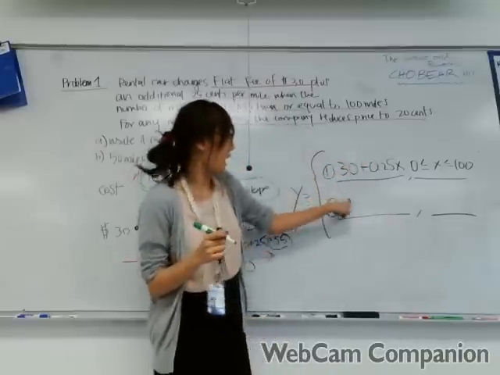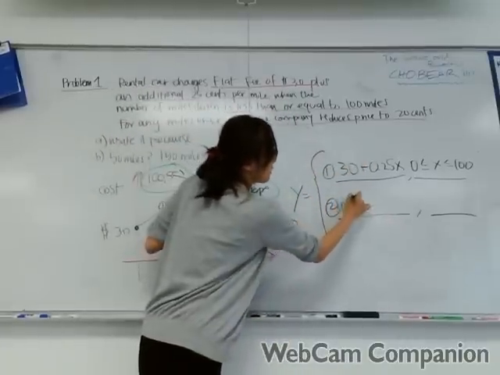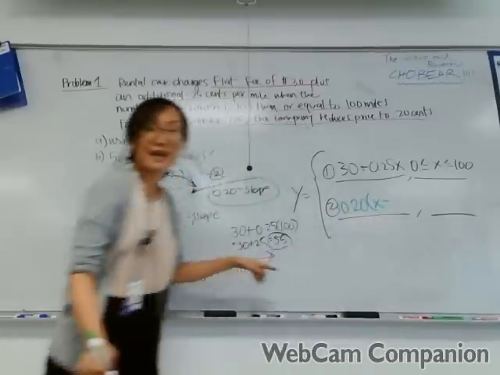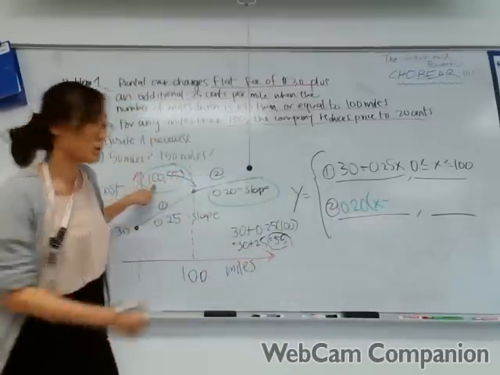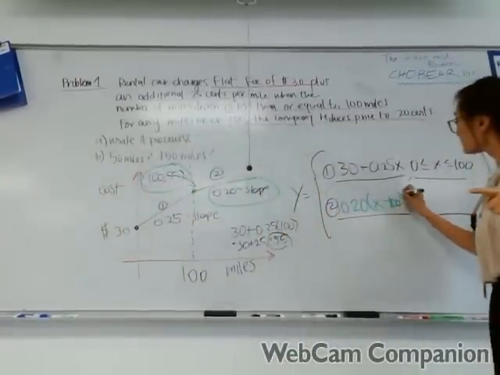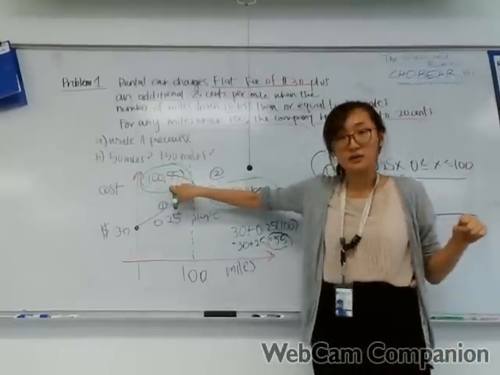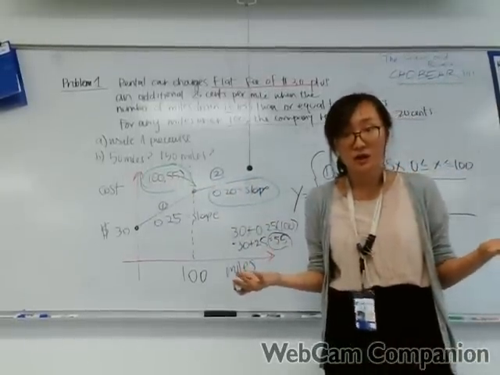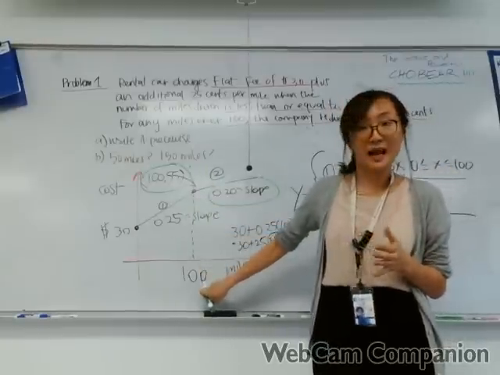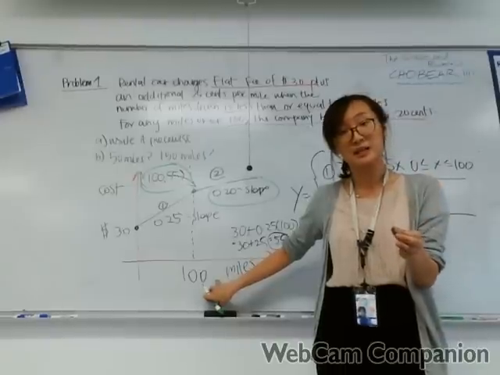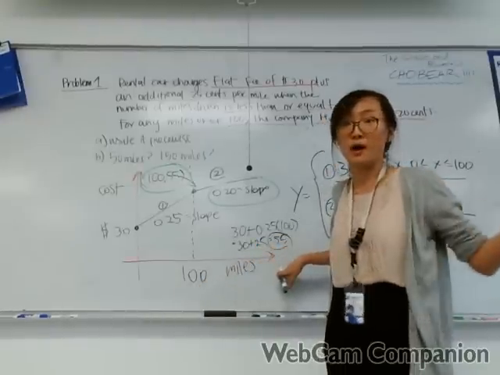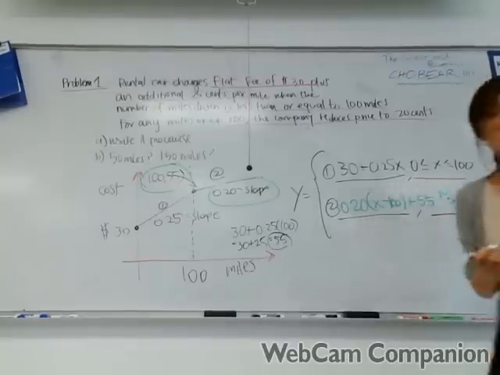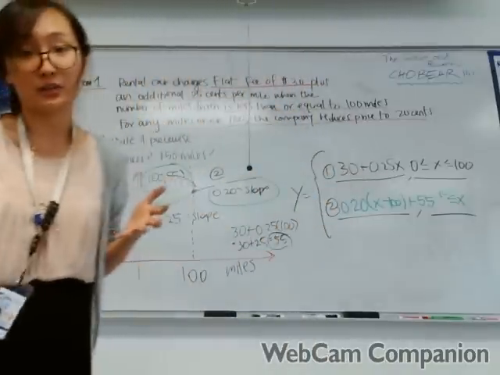So here, I know the slope is 0.2, times x minus h, the critical point, that's x minus 100, plus the y value, that's 55. But that doesn't happen forever either. That happens from when it started at 100, because that's where the second piece of the graph started, and then it goes on to wherever. So x is greater than or equal to 100. So that is going to be my piecewise function for this problem.